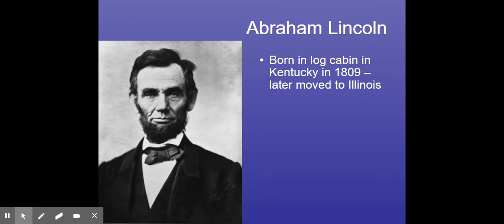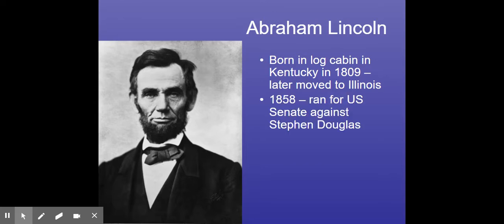All right. So he comes from this very, very impoverished childhood. He does become a lawyer. Okay. In fact, he goes through a series of jobs. He's a store owner. He becomes a lawyer. He's actually good as a lawyer. And through his work in law, he gets interested in politics, especially the new political party, the Republican Party. Okay. He used to be a Whig. That party dies off and he joins the Republican Party.